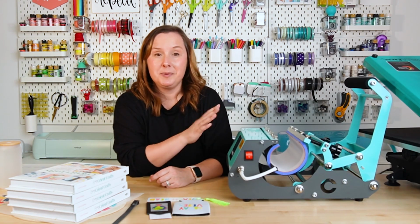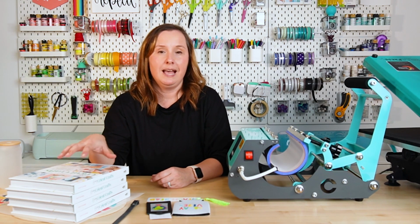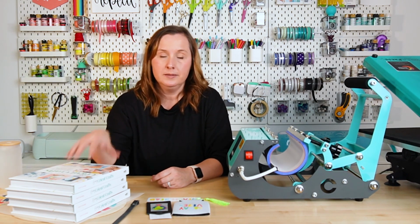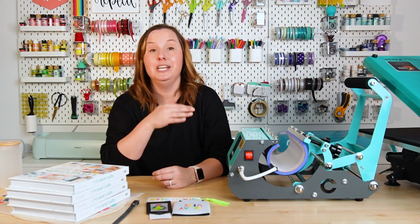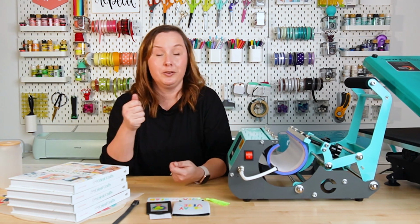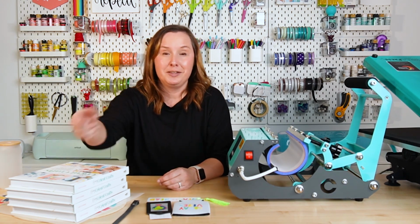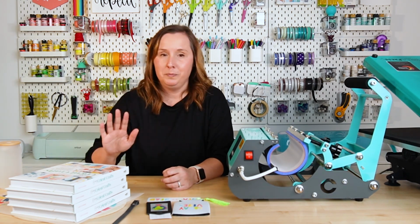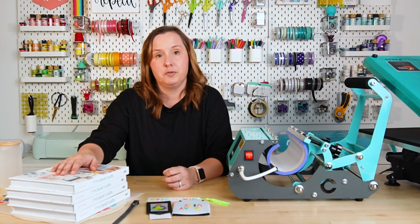I moved my big press out of the way and I have my tumbler press heating up, but I should mention with the wood that I'm gonna do this one with a cold peel. I tried it with the hot peel on my first attempt and it was a no-go. It pulled up all the grains of the fiber of the wood. It was not pretty. However, when I peeled the other side of it, when I peeled from the top, the cold peel worked really well. So I'm gonna wait for that to cool off just to make sure that everything is adhered properly.